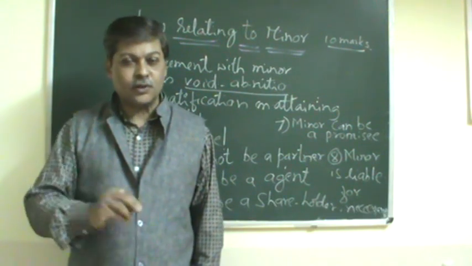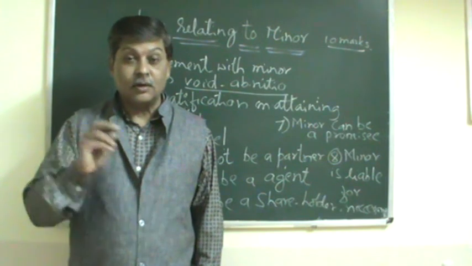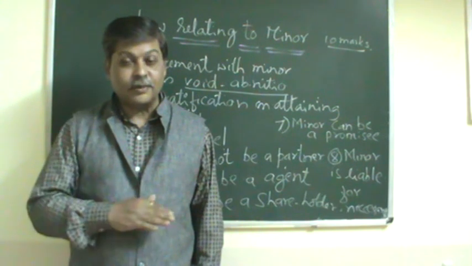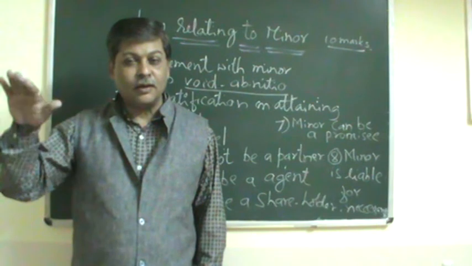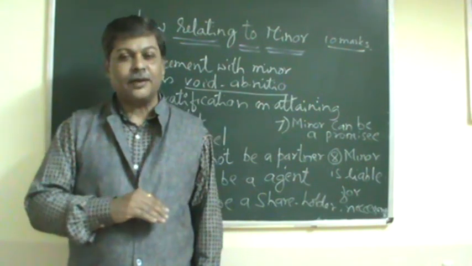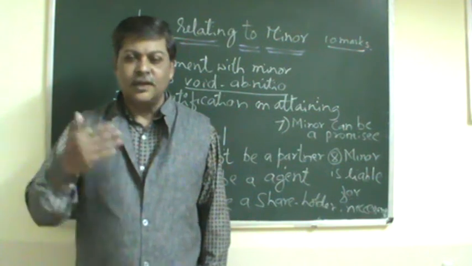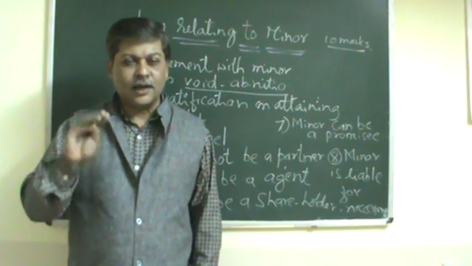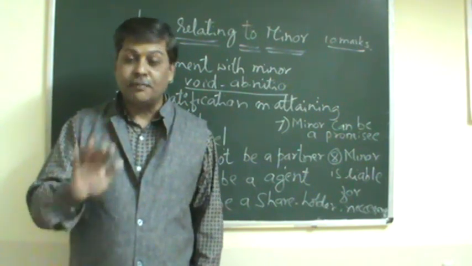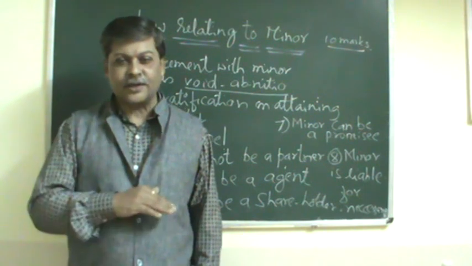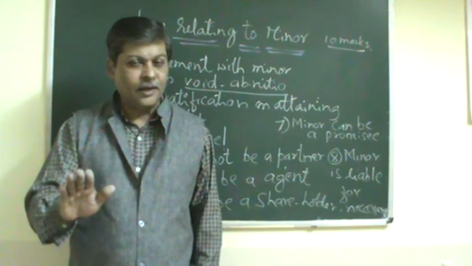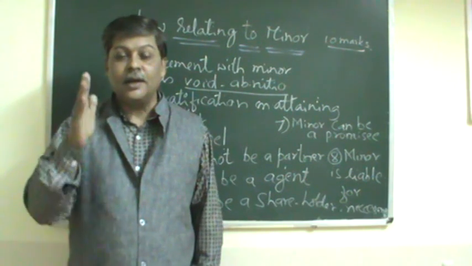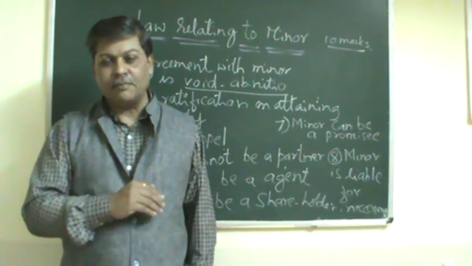He is sent to the reformation school or the Borstal schools. That is usually referred to as juvenile delinquents. They are known as juvenile delinquents. So the criminal punishments cannot be applicable to the minor. But in some civil wrongs like torts, the minor will be liable. So it is always seen that the law has been very protective to a minor and his interests are protected. But sometimes a minor can be held liable under a few circumstances. Otherwise, the law is mainly protective in nature towards the minor's rights.